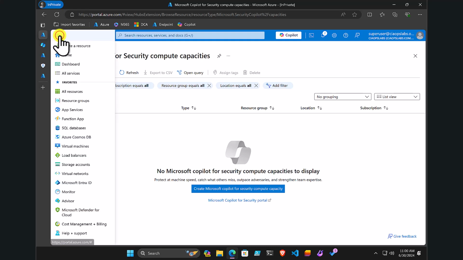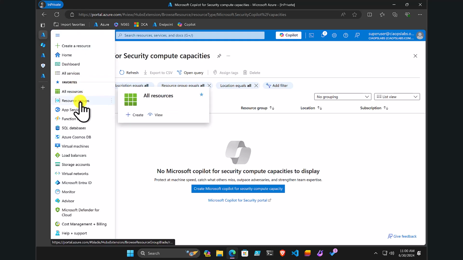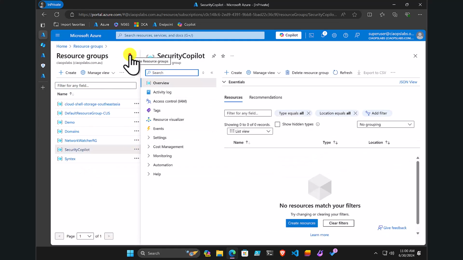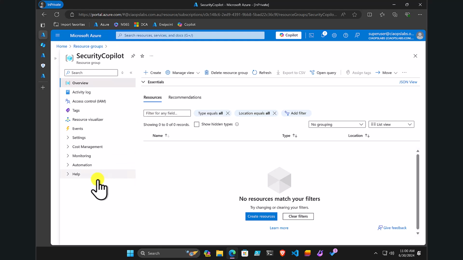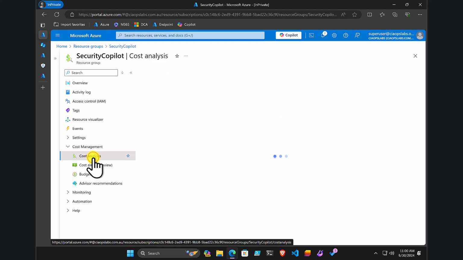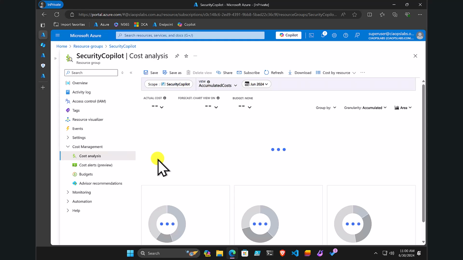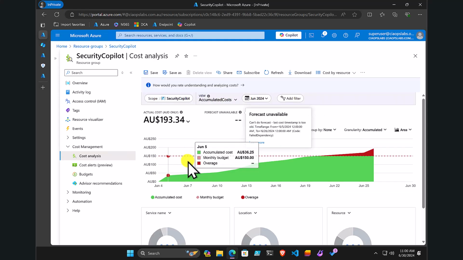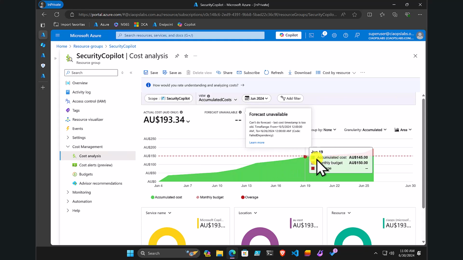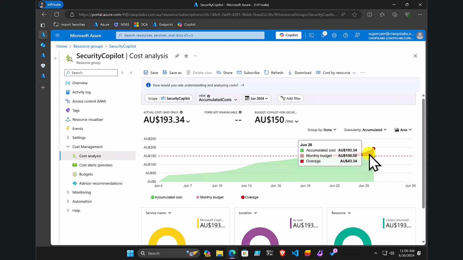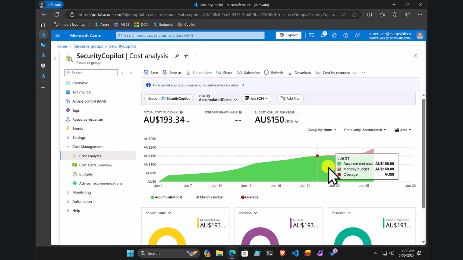Now, as I mentioned, the recommendation also is to put Security Copilot in its own resource group inside Azure. Makes it much easier to manage, and the big benefits here are we can go in and have a look at the cost analysis here. So let's have a quick look at how much it's cost me over the time. It won't necessarily have the immediate what I've put in there. Okay, so these are all the demos that I've run over time, and we've got an idea of what the costings are. So in the last month, it's cost me about $200 to do a number of different demos over time. So we get an idea of costing.